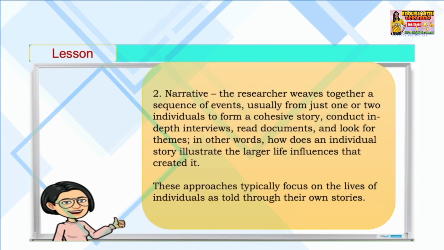The second type of qualitative research design is narrative. The researcher weaves together a sequence of events, usually from just one or two individuals, to form a cohesive story. Conduct in-depth interviews, read documents, and look for themes. In other words, how does an individual story illustrate the larger life influences that created it? These approaches typically focus on the lives of individuals as told through their own stories.